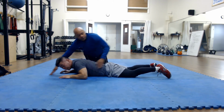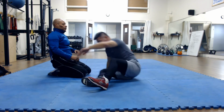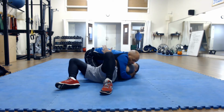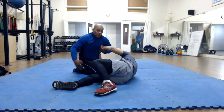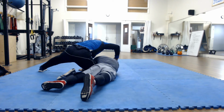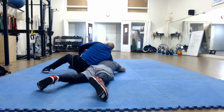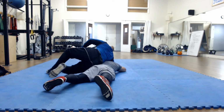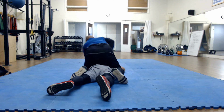Another one, just to learn from a different angle. Like that. Step out. Reach under, I grab the arm, reach over, slide the foot back, turn his neck into his stomach. The arm goes around his neck, apply pressure, I turn my hip to the floor, and I continuously start to pull this up as I'm going backwards, so I make sure that he stays on his stomach, and I finalize my choke. Again.